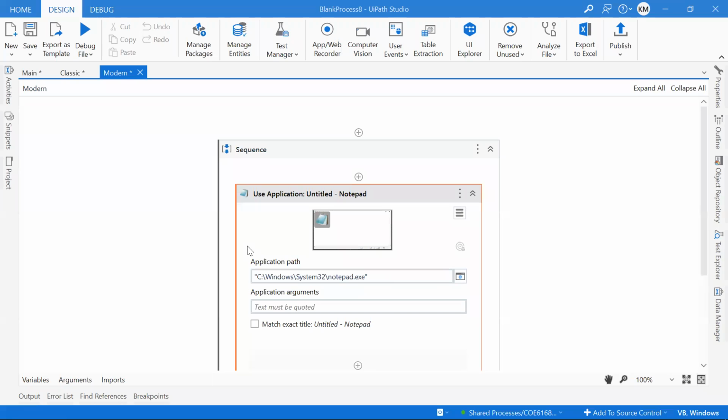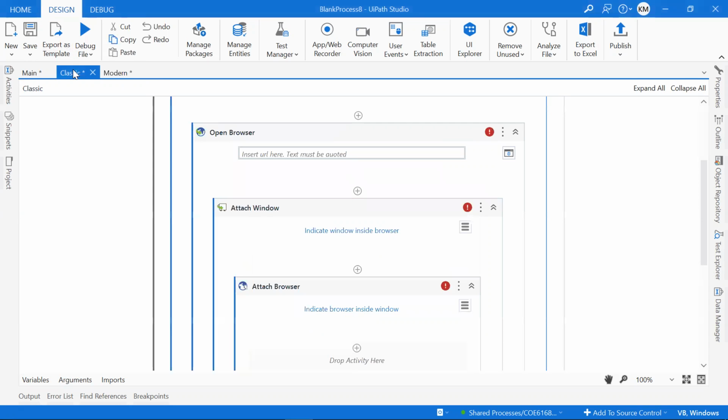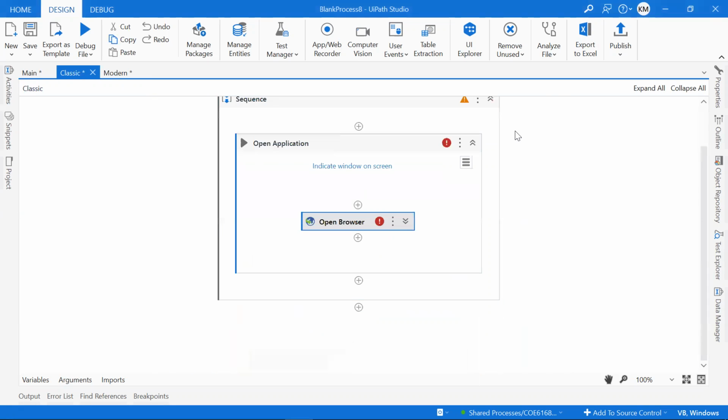It acts as attach itself. If it is there, it's going to work. If it is not there, it will open it and work. So this one activity is sufficing all the needs in the modern, whereas in the classic, we have independent activities for each. This is the thing you can keep an eye on.